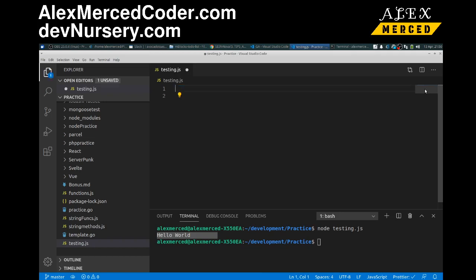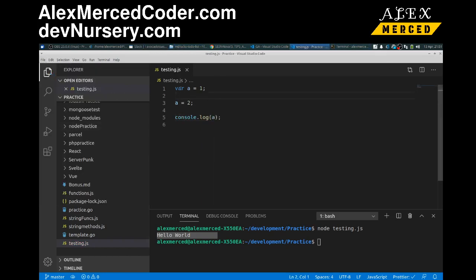Now, the next thing you should learn is how to declare variables. There are 3 ways to declare variables. The first 2 ways allow you to change the variable after the fact. The first one is var. So I can say var, and we'll just call this a, meaning variable a. That's the name of the variable. We'll say variable a equals 1, and then we can actually change the value. Now we'll say a equals 2. So a did equal 1, now it equals 2, and now I'm going to console.log a.